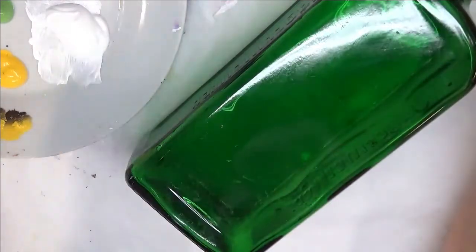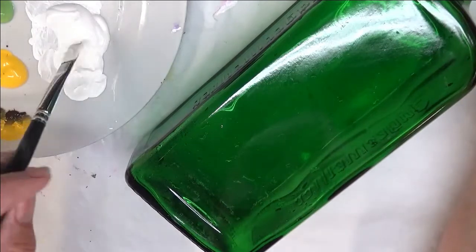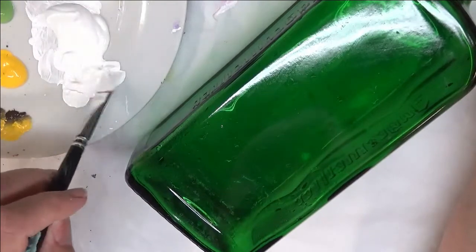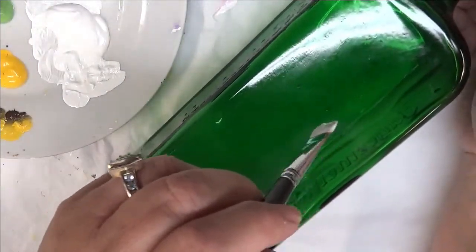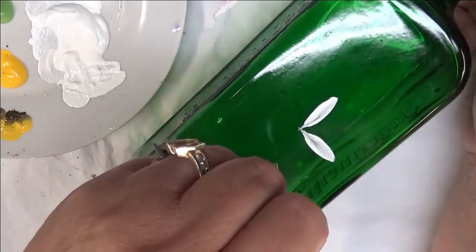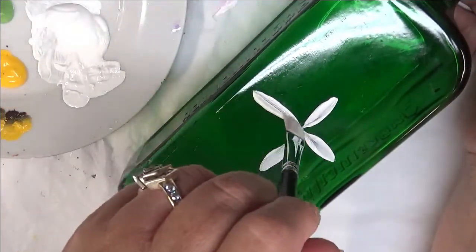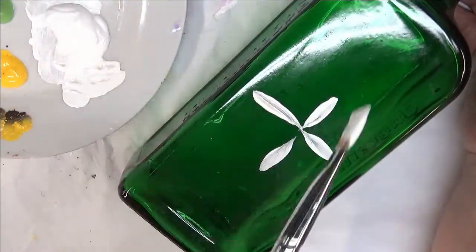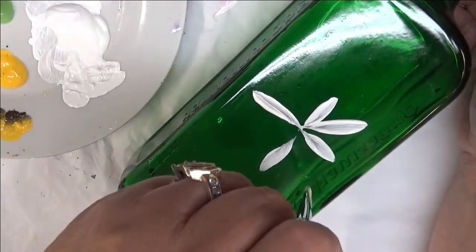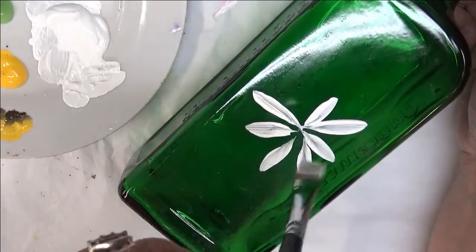For the beginning of this, I'm going to put my brush in the Wicker White — not mixing it with any other paint, just putting my brush in the paint and kind of dabbing it around to get it full. Then I'm going to come to the center and start making my petals. You can leave some space in the center if you want, but I am going to be tapping in the center so you don't have to actually pull it all the way to the center if you don't want.